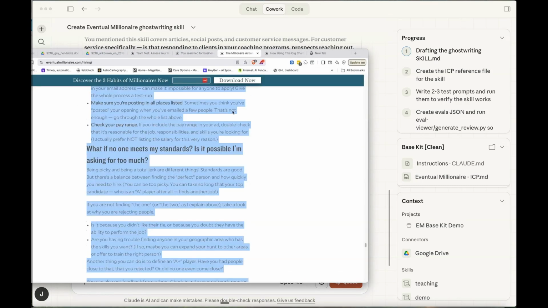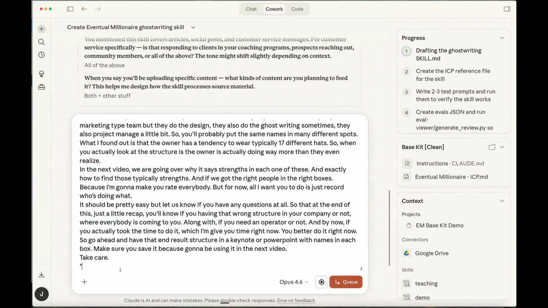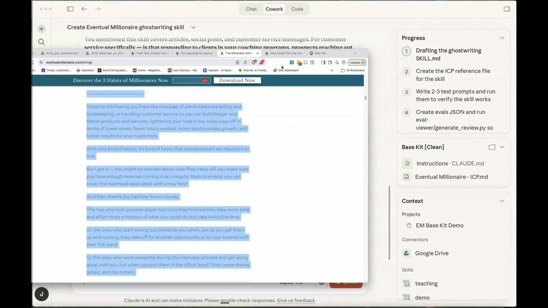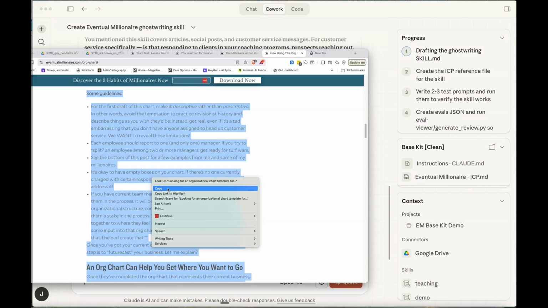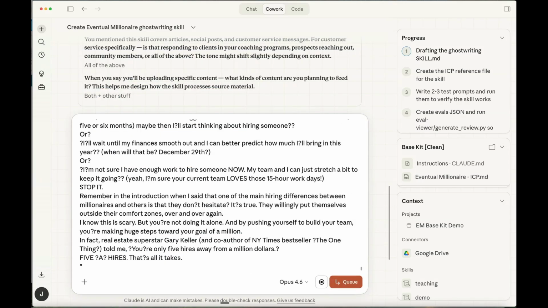And then I also really wanted to have some articles that were actually written. Now, technically, I did not write these articles. I had a ghostwriter write them, but they are much better than me when it comes to this. That's also why I wanted to include it. I wanted to make sure they're using a well-written Jamie voice, even if I can't write well. Okay, we're going to take two. This one's all about org charts, and that one was all about team structure. Very similar.